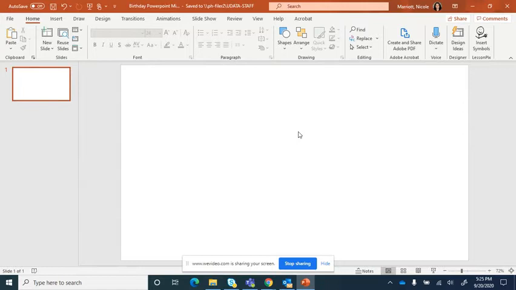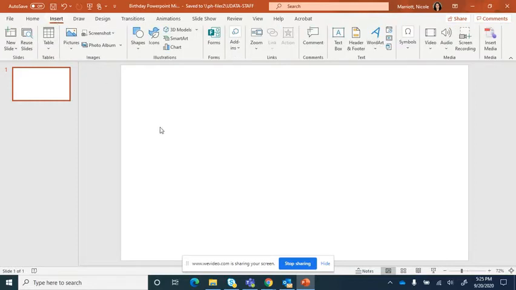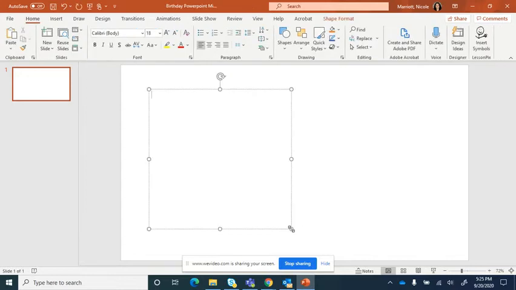Now, the first thing we're going to do is insert some text. And this first slide is going to be our title slide. So when I insert, then I can go over here and choose text box. And it's going to give me this upside down symbol. And as I stretch that out, then I'm going to give it a title.